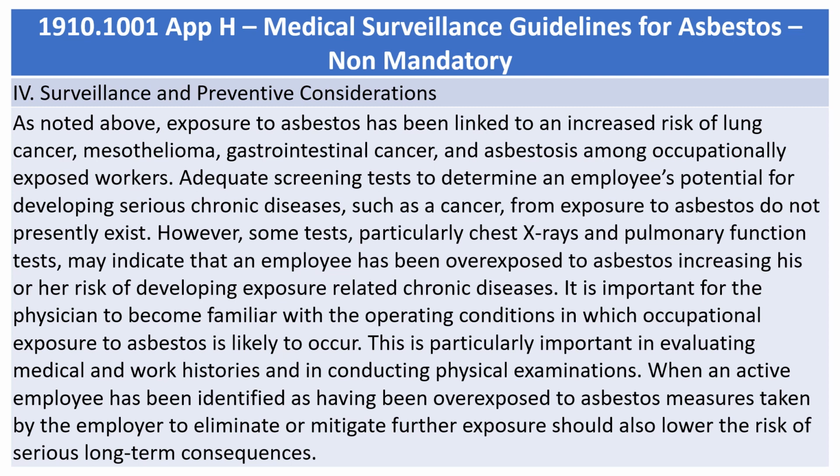It is important for the physician to become familiar with the operating conditions in which occupational exposure to asbestos is likely to occur. This is particularly important in evaluating medical and work histories and in conducting physical examinations. When an active employee has been identified as having been overexposed to asbestos, measures taken by the employer to eliminate or mitigate further exposure should also lower the risk of serious long-term consequences.